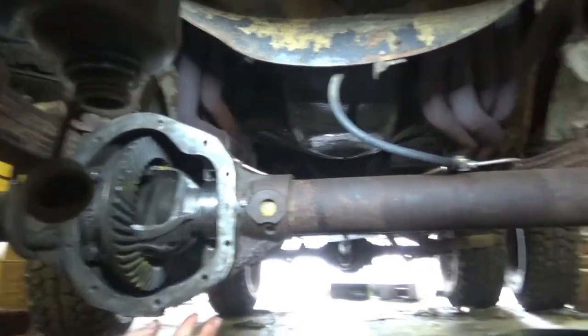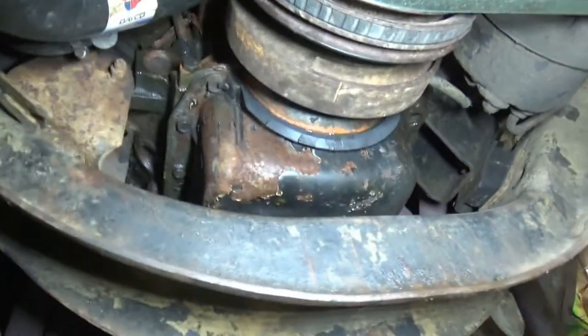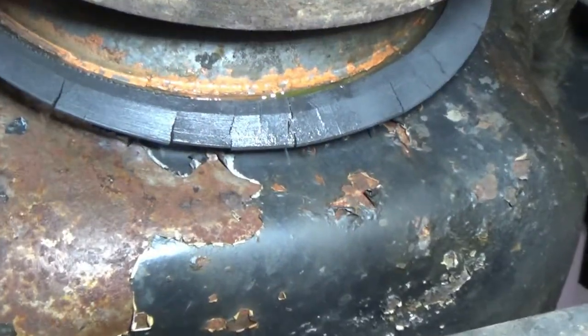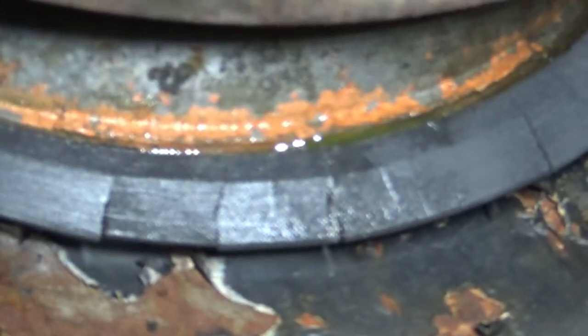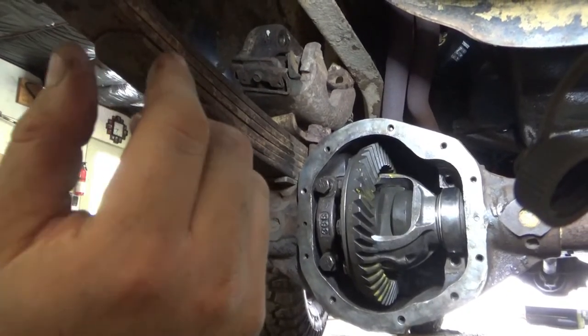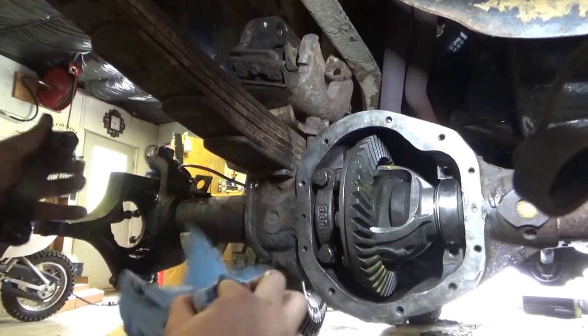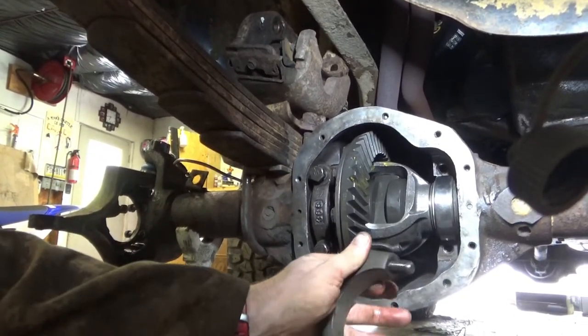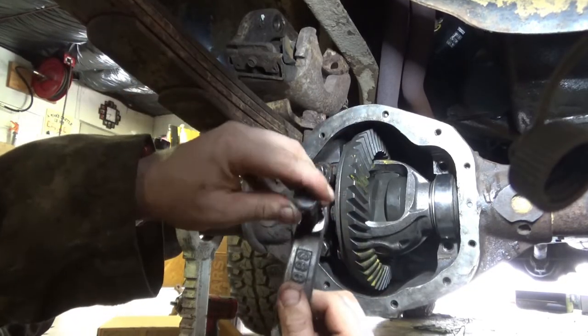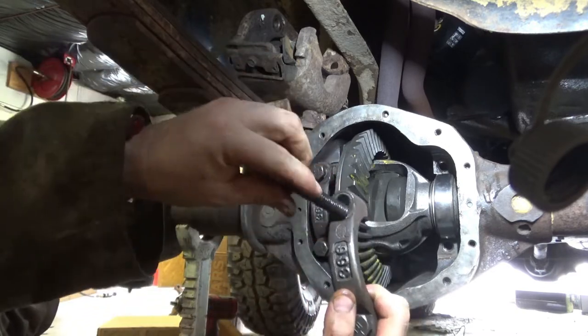If I was ever wondering where my oil leak was. Definitely right there. One knot. There's my one knot.